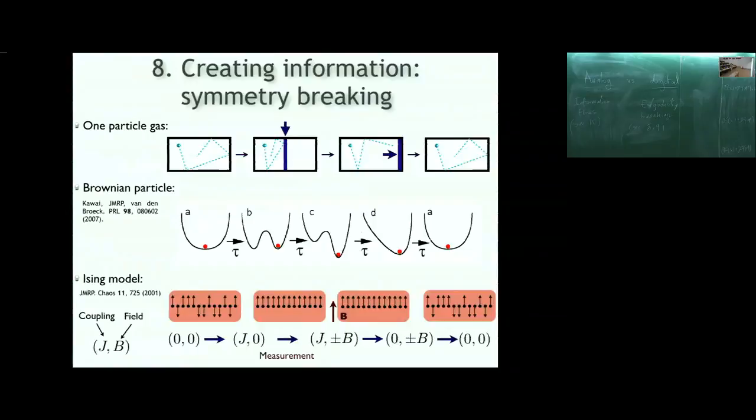ergodicity breaking is just a matter of time scale. When you say ergodicity breaking, yeah, that's a good question that I forgot to tell. When I say ergodicity breaking, it's not a rigorous ergodicity breaking. For instance, here, when you have a particle in a double well potential, and the barrier is, let's say, 50 kT, the system is still ergodic. You have your Brownian particle with the bath. Mathematically, it's ergodic.